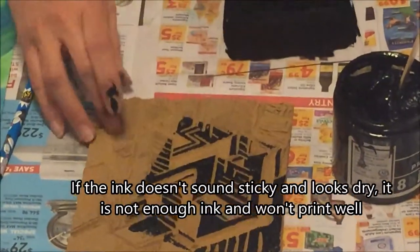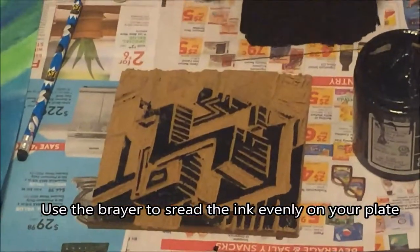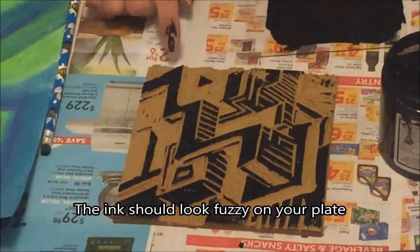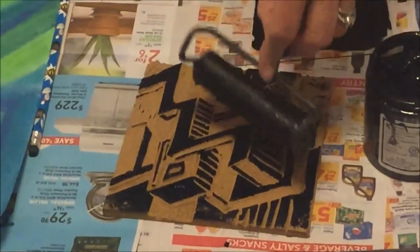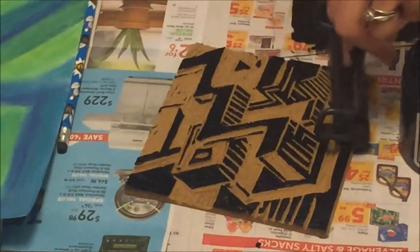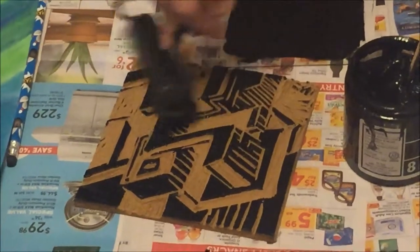Notice I have a newspaper underneath where I'm working. The ink is getting on my fingers — that's okay. It should look fuzzy. Don't forget to make sure you ink all parts of your plate. That area over there is going to be too light, so I need to put more ink to get the edges of the plate. That's the whole point of the newspaper. Make sure I've got all the parts. Okay, now I'm ready.